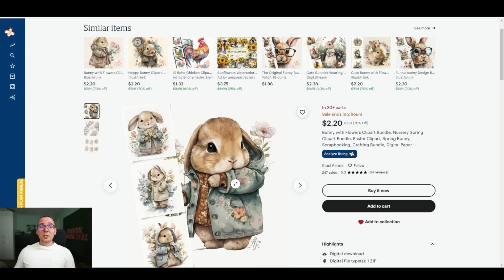So for the people that are interested in buying maybe this one, okay, they might also be interested in buying the one with the blue version of it, of the blue coat. So sell things that are already selling, look at the data that will tell you that something is already selling, and then create similar variations of the same thing.